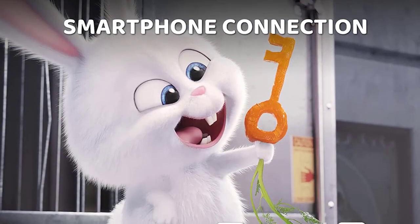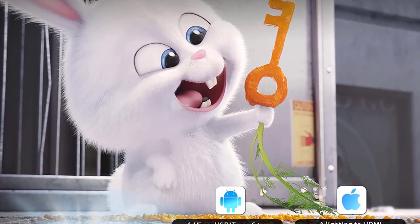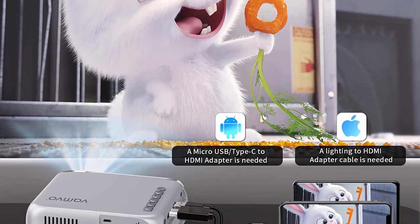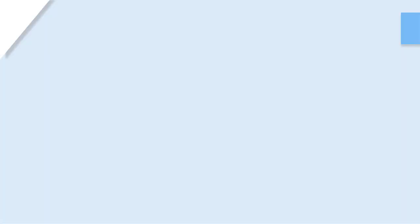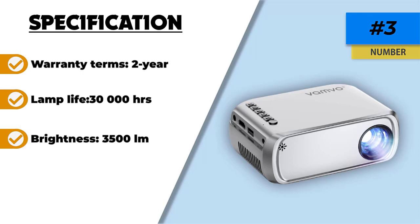You can easily connect your iPhone and iPad with this projector, but to do that you will need to use adapters. Additionally, the projector has a fantastic construction and design. The sides are beautifully curved, which gives it a unique and fashionable look. The most modern laser pattern has been adopted on the top surface, which apart from looking nice also serves as a protective layer resisting both water and oil-based stains.